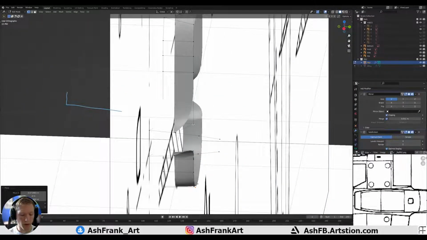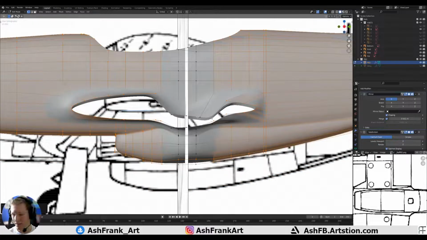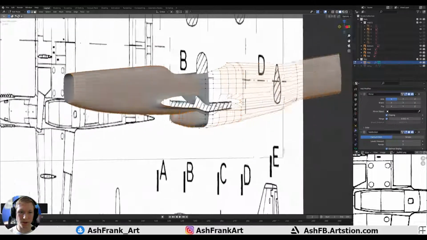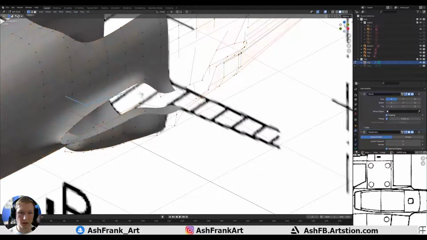So what's happened now? Okay, so apparently the root of the wing is way down there.